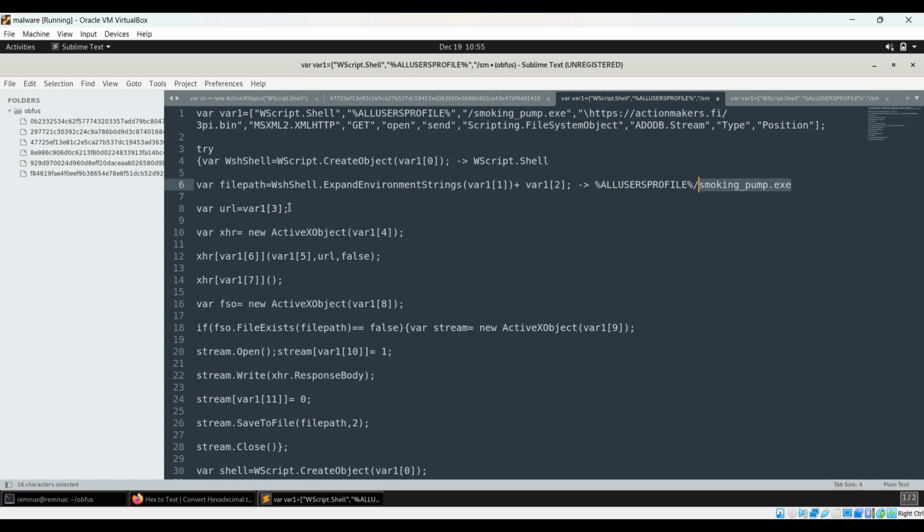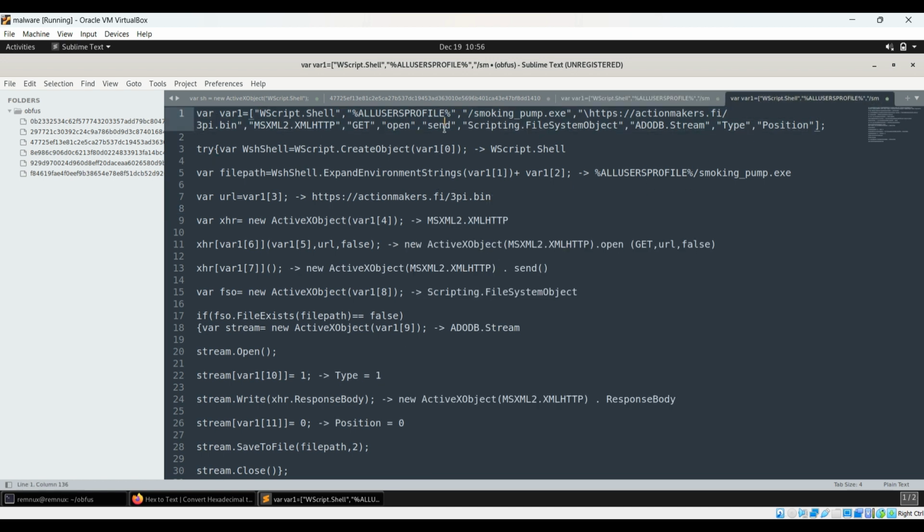Again, there is a URL which belongs to the third index, counting 0, 1, 2, 3. So this is the URL, and we can simply copy and paste it over here. We move ahead with the same process, and this is what we get. This is the reason why I did it before, so that we do not have to end up doing each and everything at this point. You can again use a script to do it. Since the current sample is quite small, it's possible for you to do it manually too. But in case of large scripts, it's always easier and better to use a script.